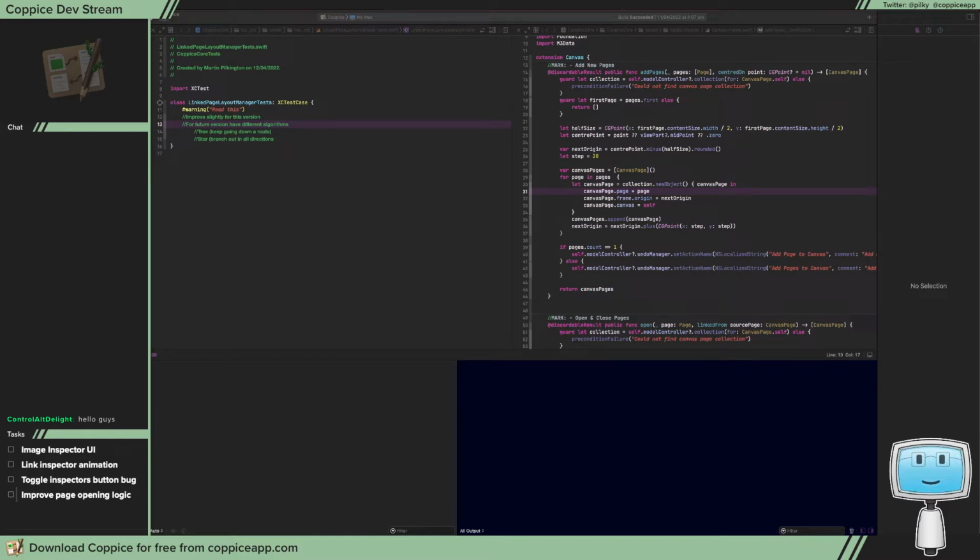So what we may do is have a look and try to diagnose exactly what is wrong and see if we can fix it. It may be that the solution we go for is not to rewrite the algorithm, but just make it so that we move the scroll view, so that when a page opens off screen, we scroll to it. And that might make things better. So we'll look into that at the end of the stream if we get time.